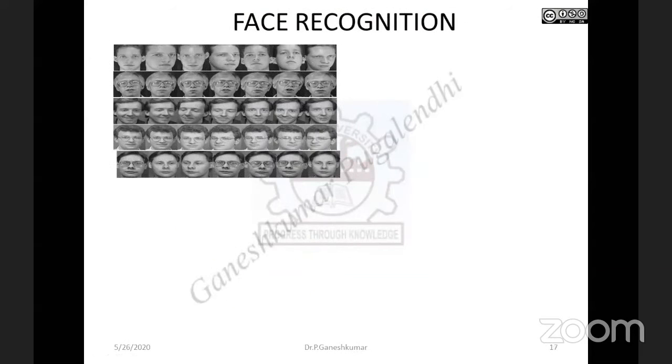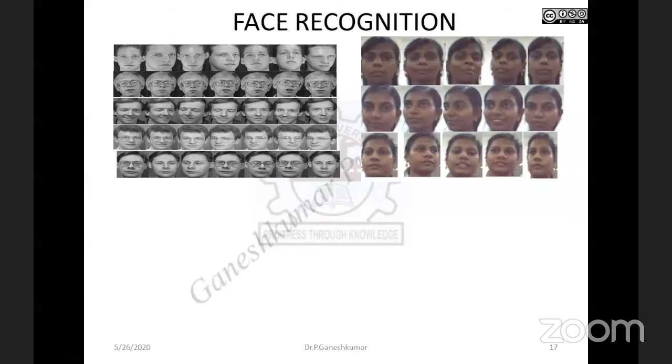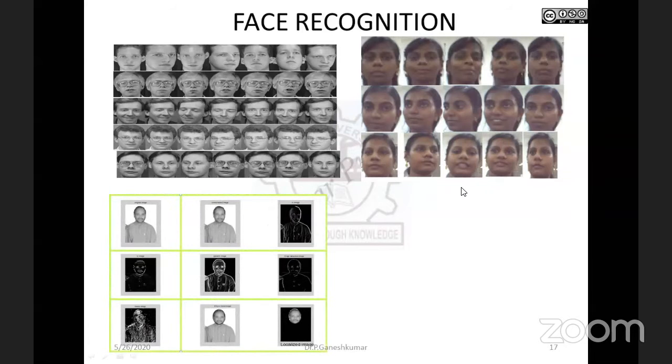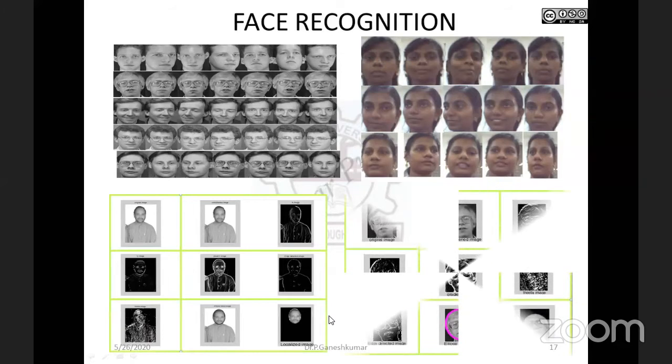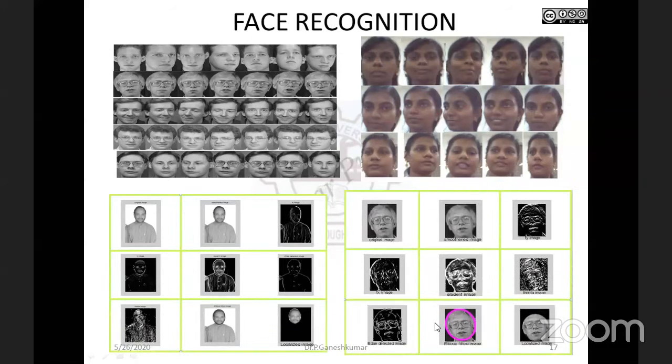Face recognition. If you do face recognition, you can either use the sample data or benchmark data available on the website, or you can generate data on your own. Of course, this is data generated during my master's degree course by one of my colleagues. While doing face recognition, you have to reduce the data and localize the data. The portion you need is to be taken. Then this portion is to be changed into a vector form.